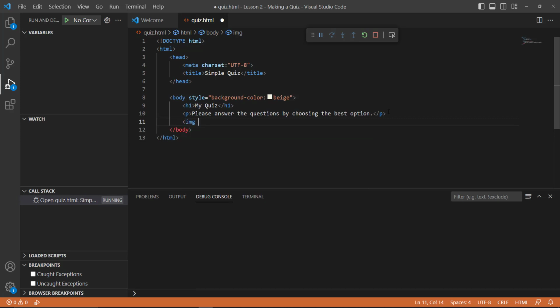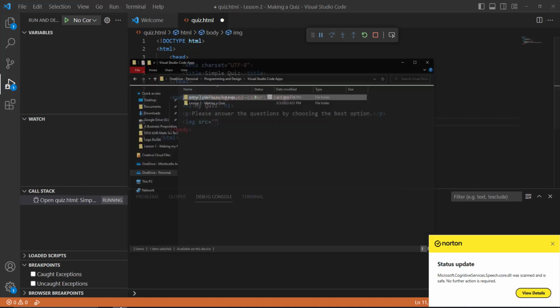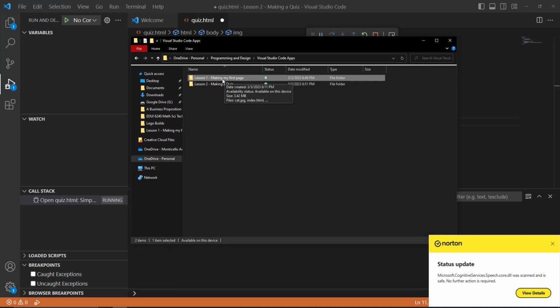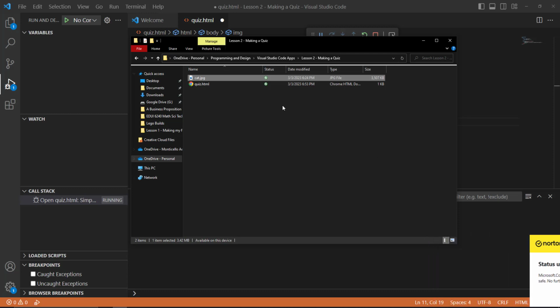Bracket img src equals, and then I'm going to put that cat picture in this folder as well. So if I go back in the first lesson, I used that cat.jpg. I'm just going to copy this file over, copy and paste it in here, so that I also have the cat.jpg to work with here, but you can use any picture you want.